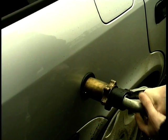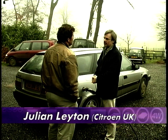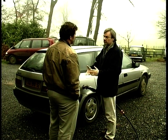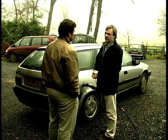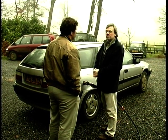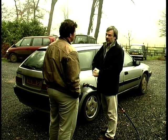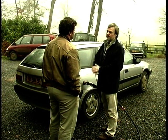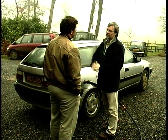The important thing is that we are at the moment looking into the possibility of bringing in an LPG vehicle, and you're quite right, there are so few places today, but the momentum is really growing fast. I know a lot of the fuel companies have got a major program to increase the number of LPG sites, and we believe that once the infrastructure has grown, we've got an ideal proposition to introduce to the UK market here. Now, Citroen is the only company that makes LPG cars from scratch, isn't that right? We were the first, and in fact, with certain markets in mainland Europe selling a lot of LPG vehicles, particularly Italy and Holland, there has been a good market already on mainland Europe. And yes, we've had the Xantia LPG vehicle available for nearly 2 years now, and very successfully so.